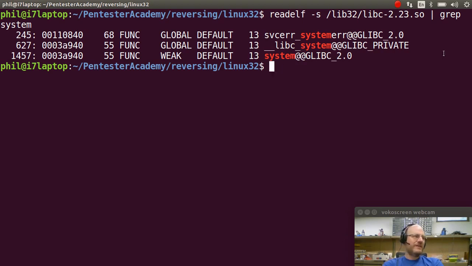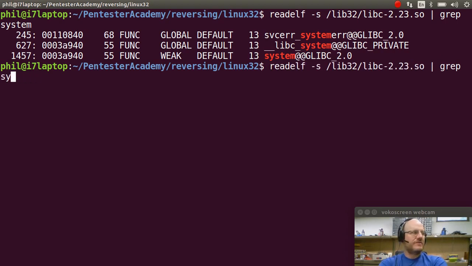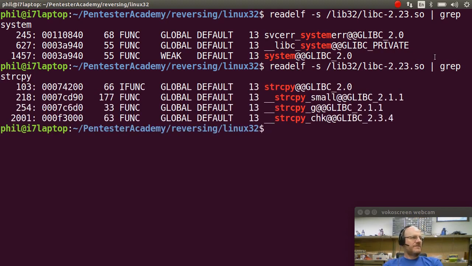What if I want to use strcpy? Strcpy is located at this address. Now, notice the address ends in 00. That is not good.